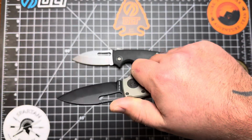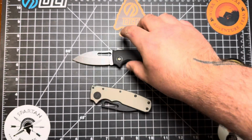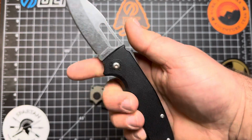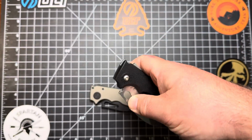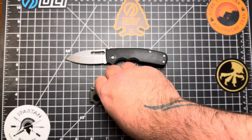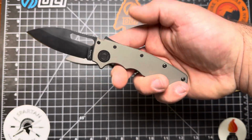So, guys, again, I really enjoyed this first one so much. It's really useful, it's nice and small. It reminds me of the PM3, the Para 3 by Spyderco, just that size of a knife. It also reminds me a little bit of an Oz Machine Co. Rosie. So then they came out with the premium one.